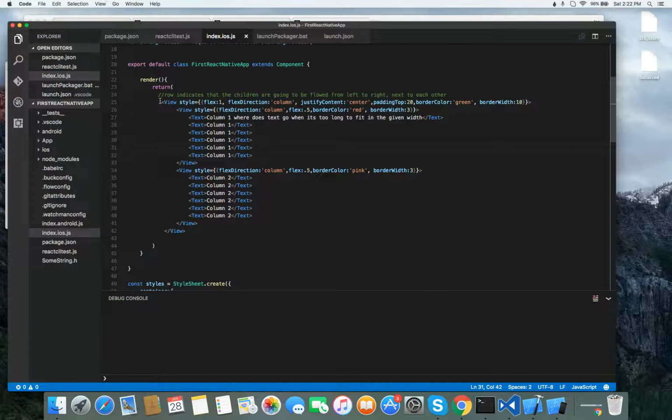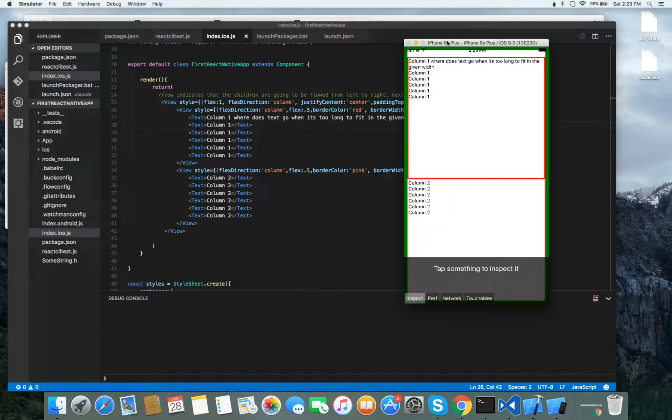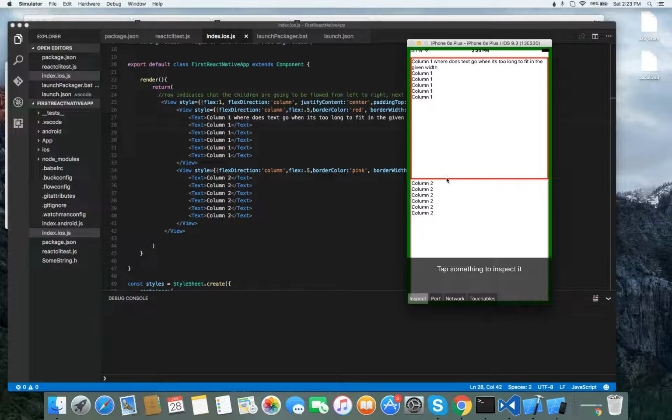of the space. So I have this main view, and I have flex direction column, which is the default in React Native, even though normally in web it's row. And then I'm putting a border on it so we can see it. So if I look at what this looks like now in the simulator, you can see the green border is going all the way around the entire device, and we can see that what it's taking up is the entire screen.